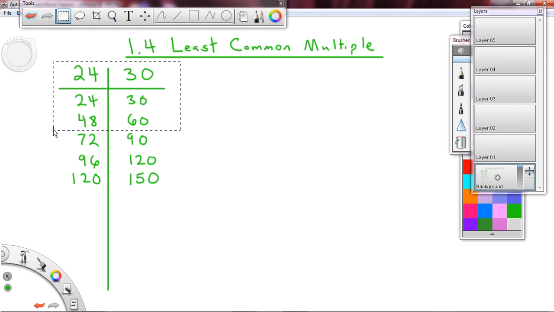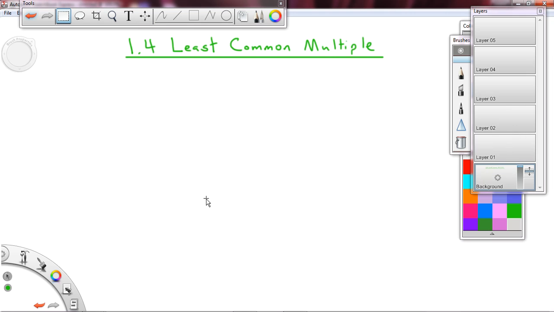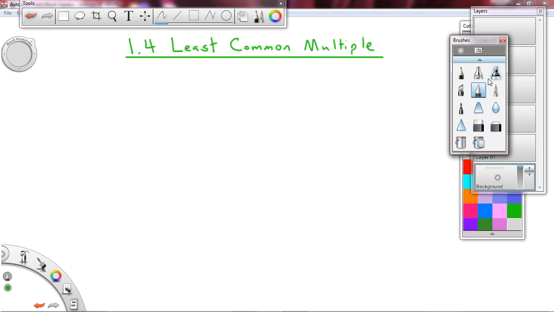We're going to use prime factorization. So let's take two numbers, actually. Let's take 18 and 24. Okay, so 18 and 24. And we're going to use the prime factorizations to find the least common multiple.